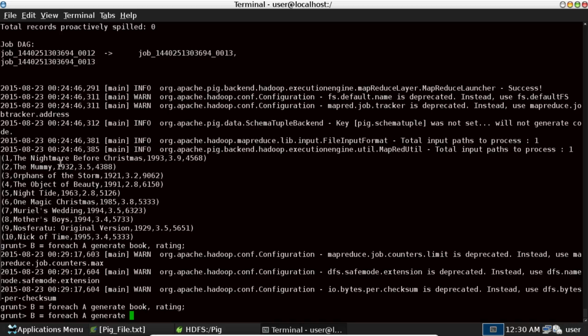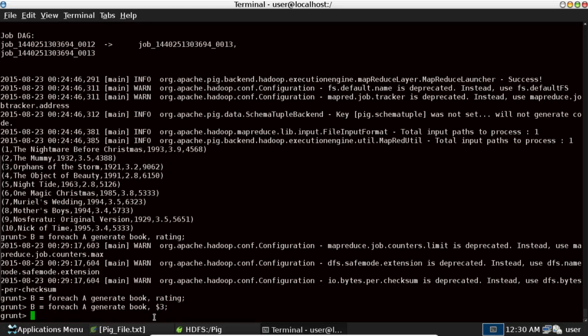So the name of the book would be 0 and 1. So that will be positional operator number 1. Or I can even do book comma, just mix and match. It will be 3 if I'm not wrong. So rating is nothing but 3. So 0, 1, 2 and 3. The entire column of ratings, 3.9, 3.5, 3.2, 2.8, comes under positional operator 3.